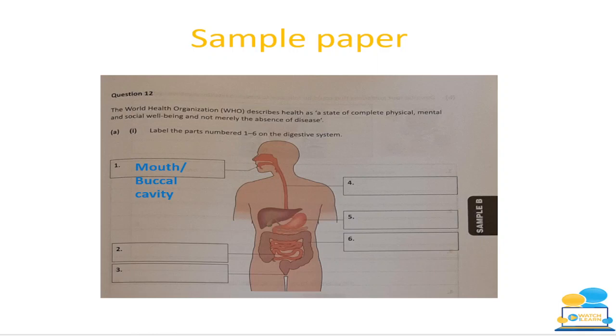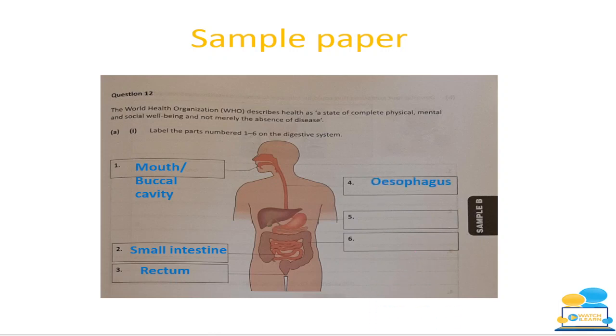Number 2 is thin and quite long, so this is going to be your small intestine. Number 3, I can see, is at the very end of the digestive system. So what I told my students to do for this question was to write down MOSS-L-R. They would write down MOSS-L-R, and then beside the M write mouth, esophagus, stomach, small intestine, large intestine, rectum. So they would have known that the last point of the digestive system would be the rectum, and they write that down there. Next up we have number 4, and this is the esophagus.